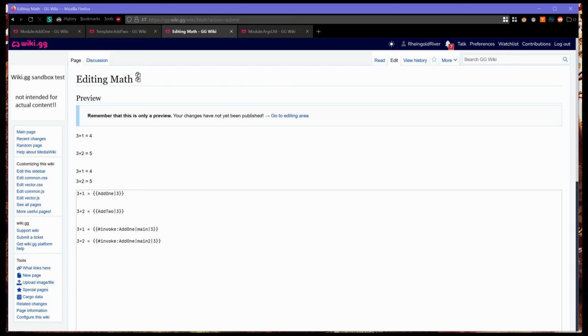Okay, so what's going on here? Remember, in add1 we're calling main, which is adding 1, and in main2 we're calling main2, which is adding 2 to it. So that's the only difference between the two.